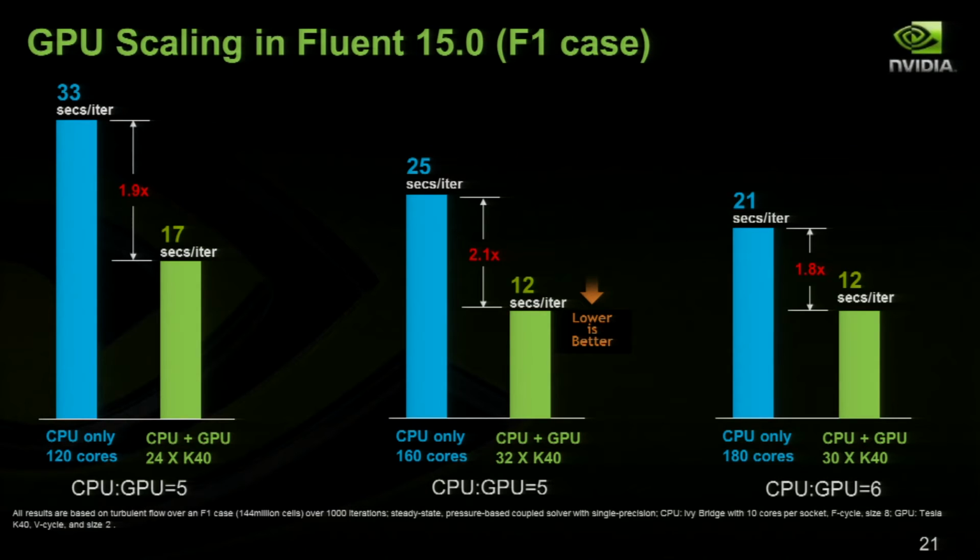By increasing that, now I'm getting 2.1x. So my performance improved with more GPUs and more CPU cores. But here, I'm now reducing the number of GPUs per CPU, and you can see the performance is 1.8x. But the performance is around 2x for a reasonable CPU to GPU ratio. So that's something that you should note.